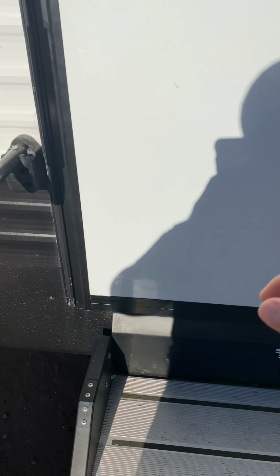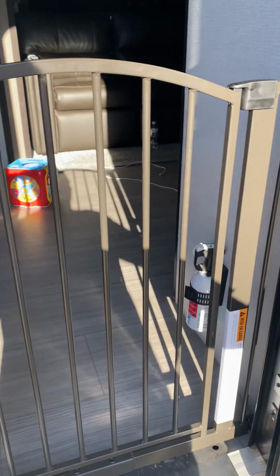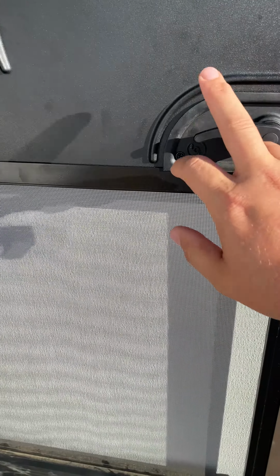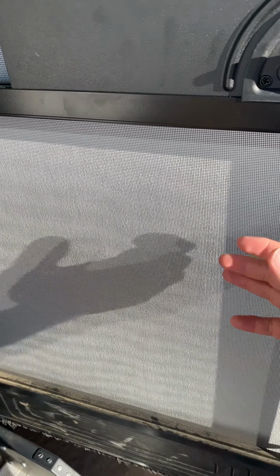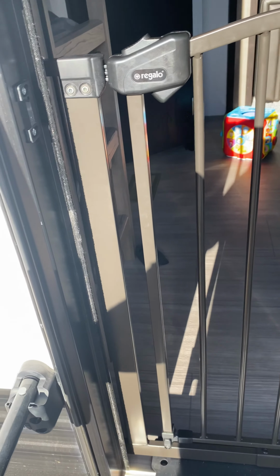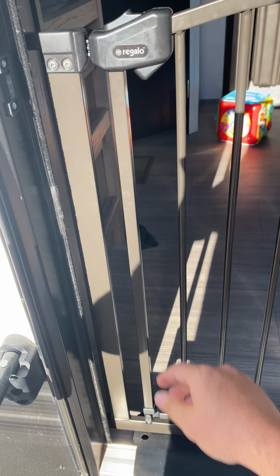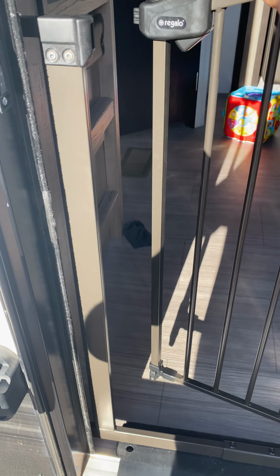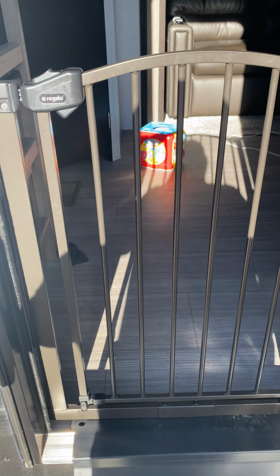I was just gonna put a fiberglass thing inside the screen here, but then my son figured out how to open this, so that didn't work. And this is real flimsy. I can only imagine if I put the fiberglass, it would be more flimsy. This here, he can't open unless he's pushing this in and pulling back at the same time, and it will be a little while until he figures that one out. Just want to give you an update.